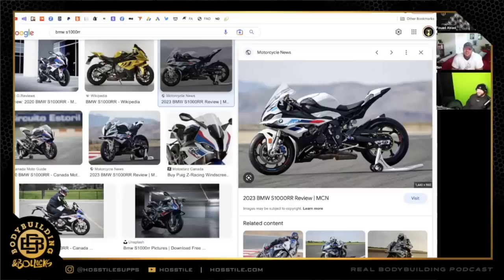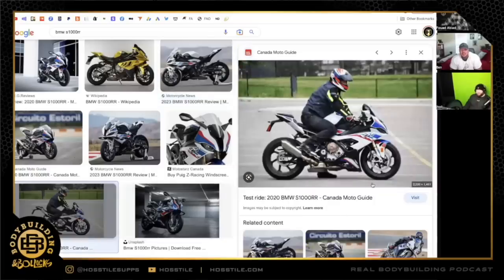James, this is for beginners. It's like training wheels. That's what I would have forever. But this is the problem, Ben. Look how big this guy looks on it. He does look big. Yeah, but he might be Martin Ford, so you don't know. I'm just saying, that's why I don't buy a sport bike, because I would look too big on it. It would look stupid. You're not that big anymore, mate. Still 260, you asshole.